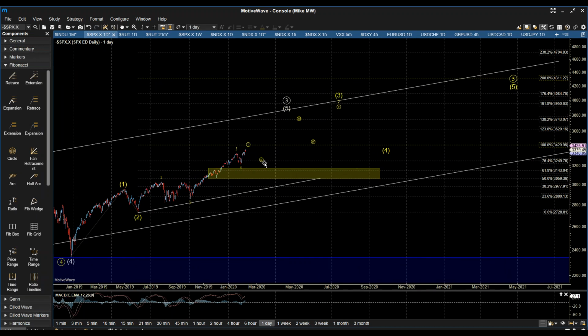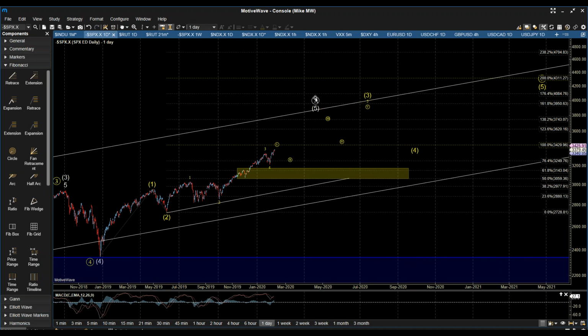We have our support levels in place here, so we really should be holding 3143 to 3060. Moving below that support zone would really open the door to this having topped in our primary wave 3 here, and this will be the alternate count, where we're topping the primary wave 3.